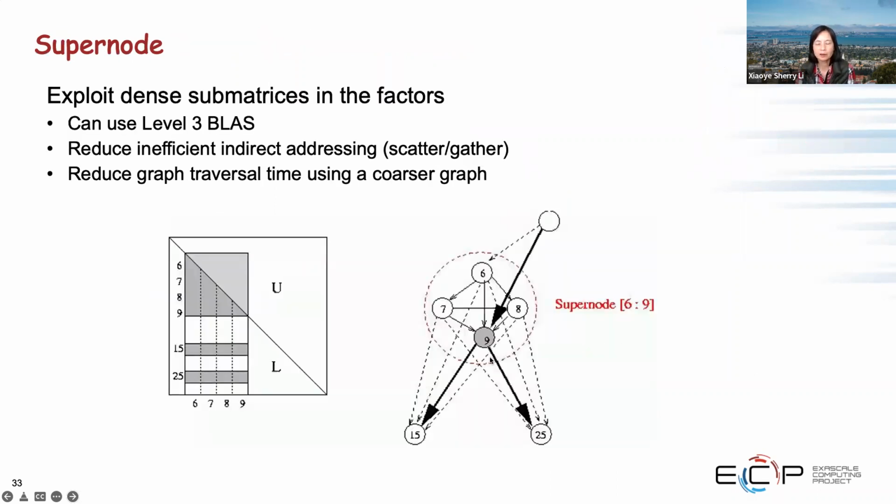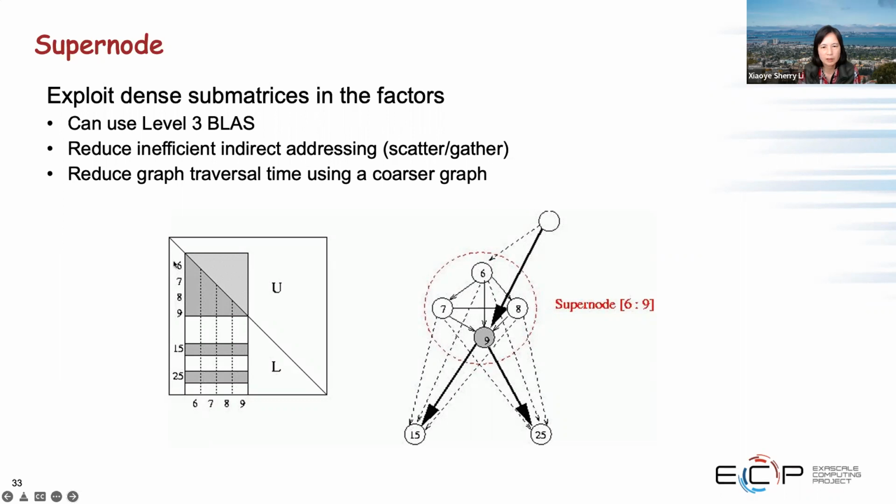All right, and then we'll just talk about the supernode. The supernode was started in the early days when, at that time there was no GPU, but there was a really deep memory hierarchy. So you want to increase the arithmetic intensity. What we do there is, for the LU matrix, you try to find consecutive columns, for example in this case for L, that have the same row structure, and then you can group them together as a super vertex. And in matrix form it is a dense subblock of the matrix.